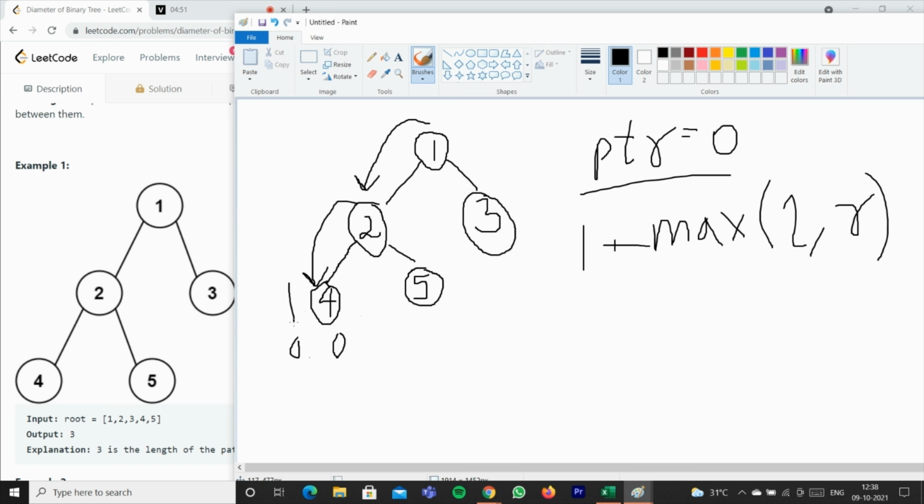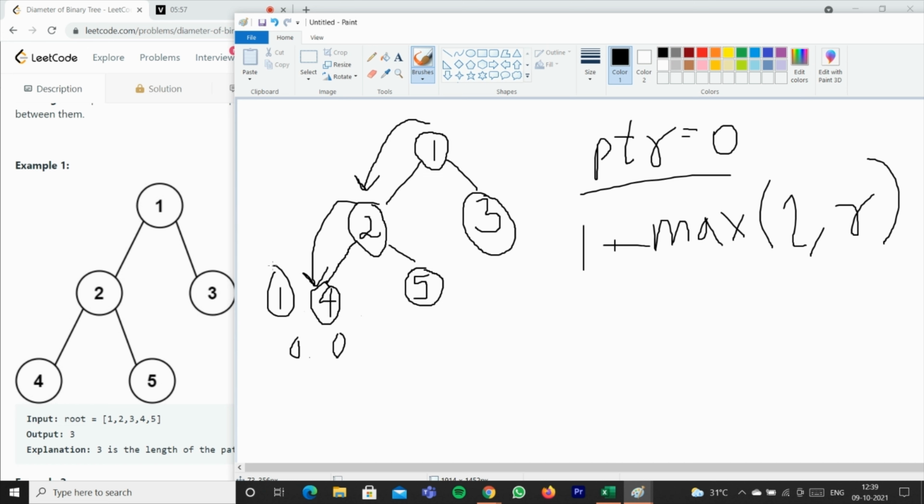height of that node, sorry, the maximum height of that node. So in this case, 4 has the highest height of 1, because it only has one node, which is 4. And when we return a 0, we have nothing. So we have to return +1 to it, so that it gets its actual value of nodes present in the diameter of it. So it has only 1. So 1 would be present over here.